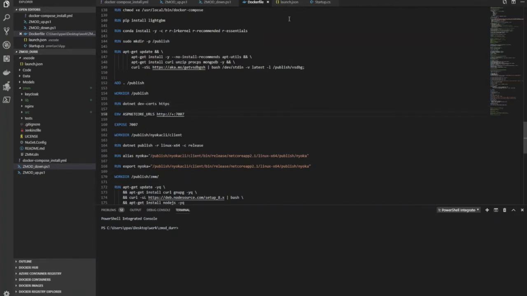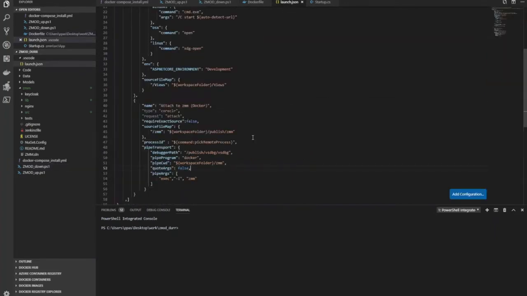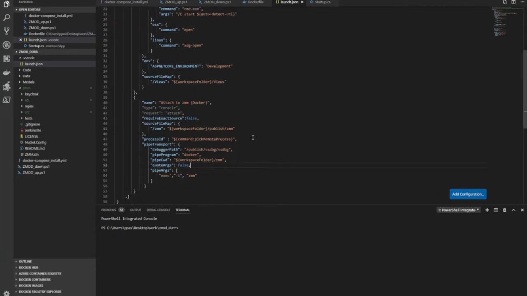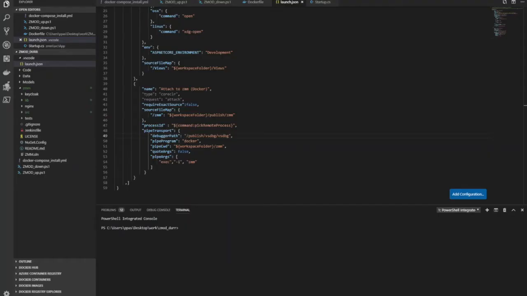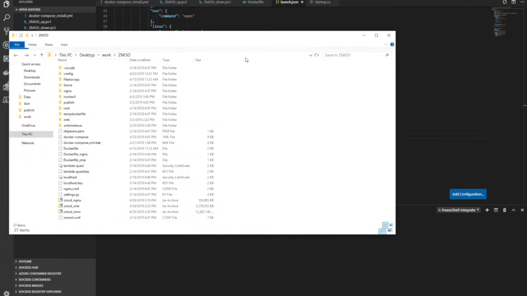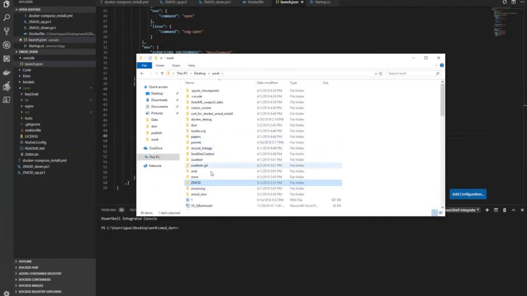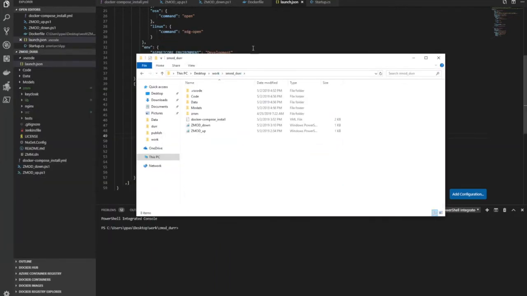The first change required is that we go to the launch.json, and in the launch.json we need to have this setting. So what I have done is that I've selected a separate folder. Let me go inside, let's say, Zmodder.